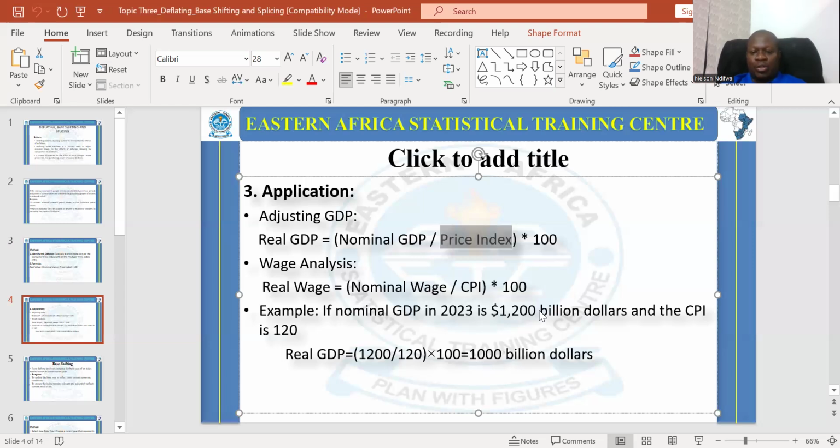The nominal is 1,200 billion USD, but when you take into account the inflation, it goes down to 1,000 billion dollars. That's the formula for changing a nominal value to a real value using the index.